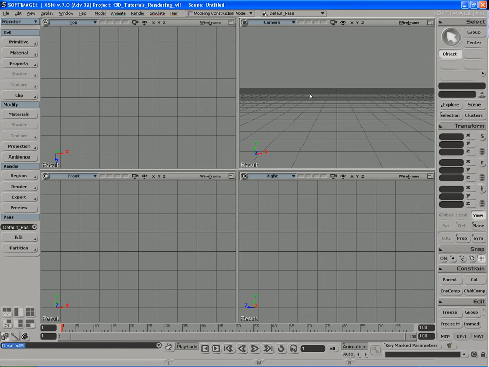Okay, welcome back. Now what we're going to do is start going over the irradiance particles, and we're going to focus more on the interpolation side of irradiance particles. We already saw how IP works when using the brute force method, which is very slow to render, although very accurate. We're going to use interpolation now, and we're going to lose some of that accuracy, but to be honest with you, it's not going to be readily visible to the naked eye, so we can get away with it. So let's see how we can do that to render out irradiance particles faster.